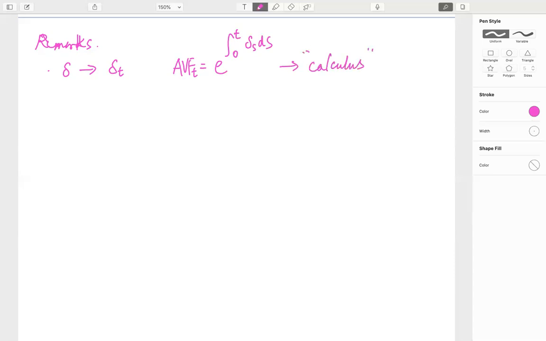So please review calculus rules, basically antiderivatives, at least for exponential function, log function, and power function, right? Those elementary functions. There's no need to study trig functions. I do not ask you trig functions here. It's usually power function, log function, exponential function.